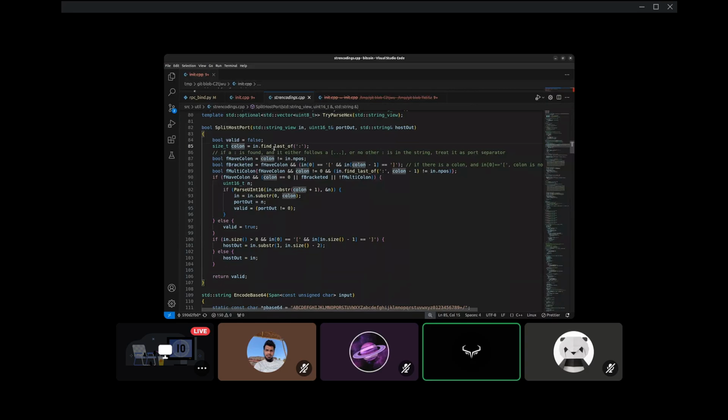What we are trying to do is find the last colon. Why do we need to find this colon?